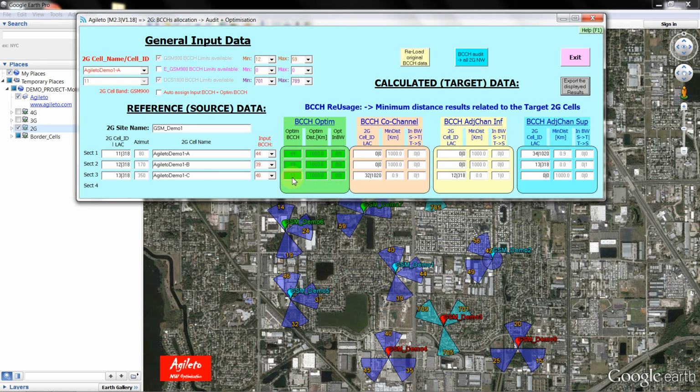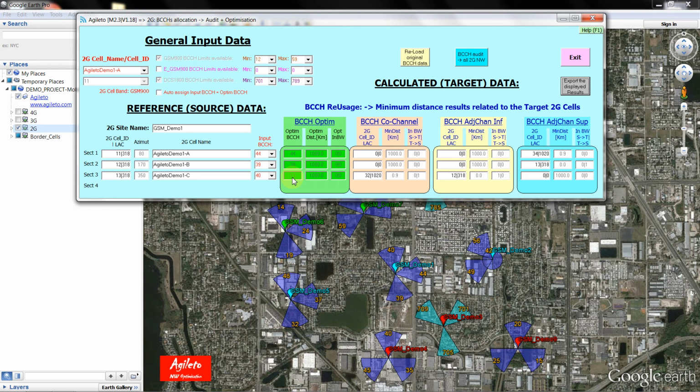But what is the situation when we are going to deal with the real network, where we have a lot of cells and the repetition of all the channels already allocated on the network is important?